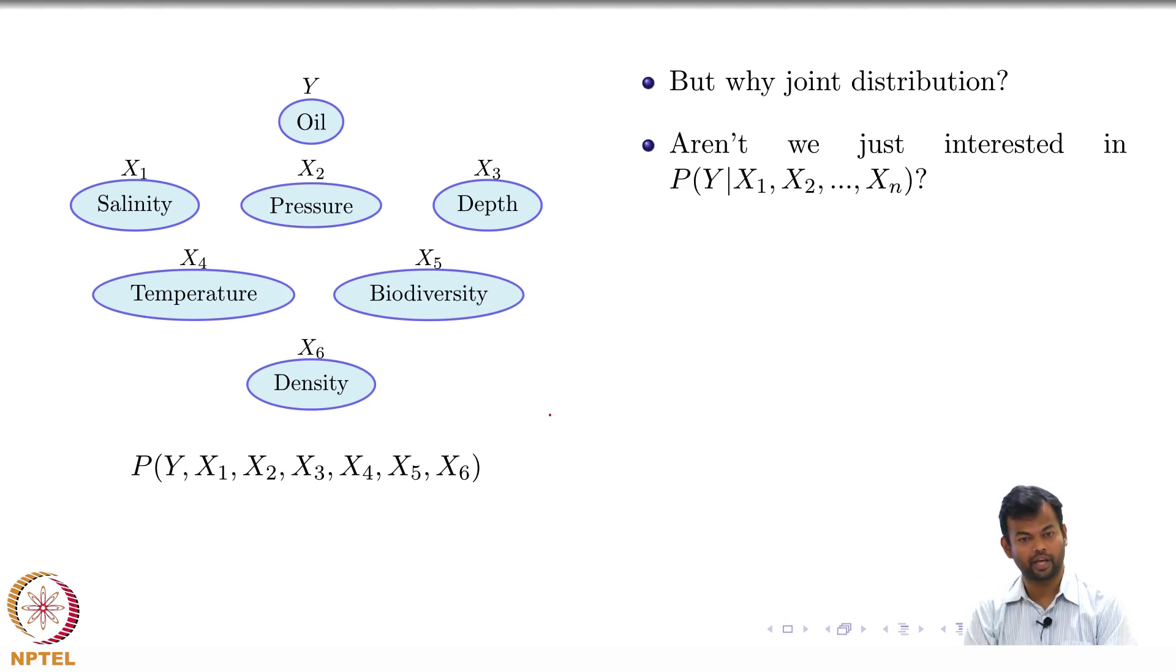Now if you start drilling oil from a location, does the marine biodiversity in that location change? That is again an interesting question to ask. What would be the impact of salinity on pressure? That could be another interesting question. So all these random variables are there, if you have the joint distribution, you can ask all sorts of questions from that joint distribution. You could ask all sorts of conditional questions, marginal questions, independence questions. If you want to find out definitely whether biodiversity gets affected by oil mining or not, you want to actually prove that is X phi independent of Y and this you can do it from the joint distribution.